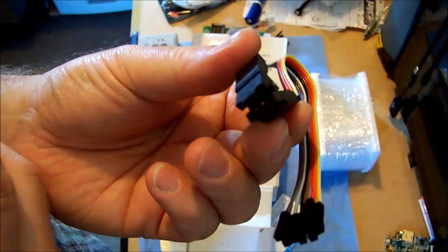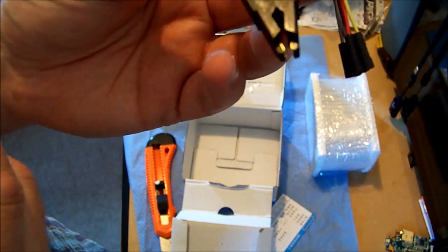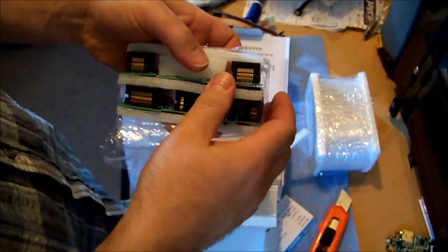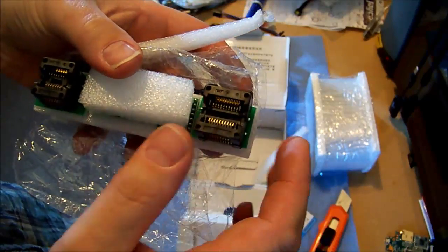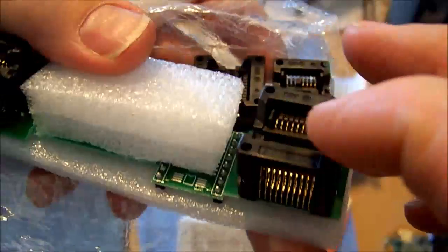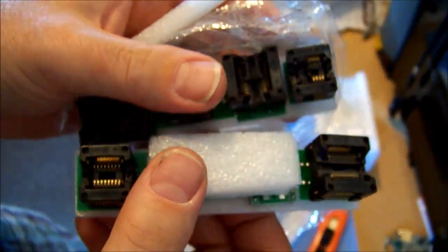We have a clamp for attaching directly to 8-pin DIP packages. I wonder if it'll work on little SO8s or something. We'll have to find out. And a bunch of surface mount IC sockets. I've not used these before either. What would that involve? Okay, so you push down on the sides and it opens the pins up to allow insertion of the IC. Cool, nice and easy. So we've got those.